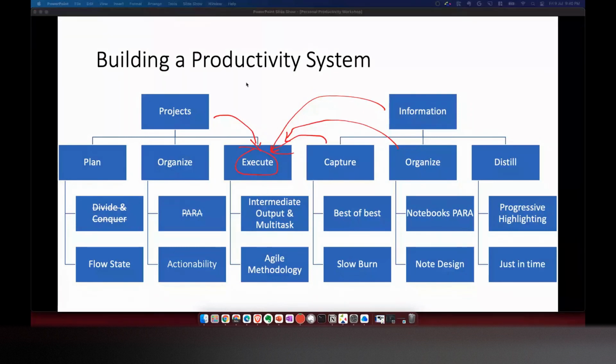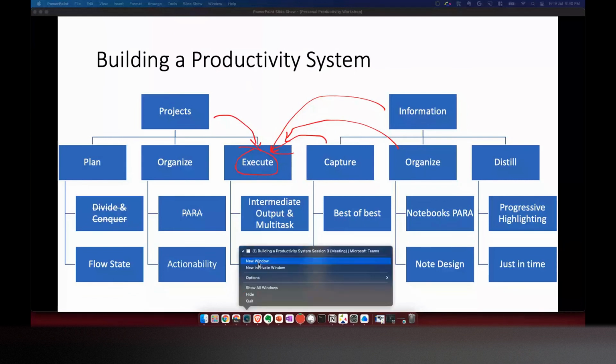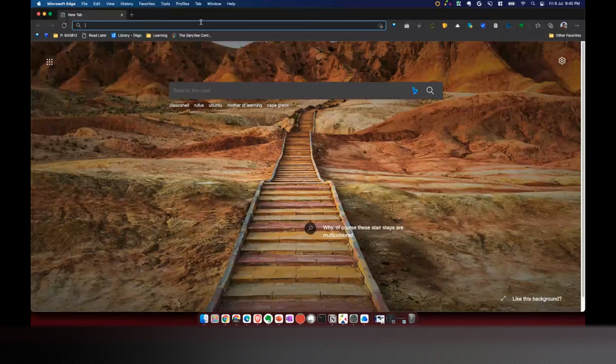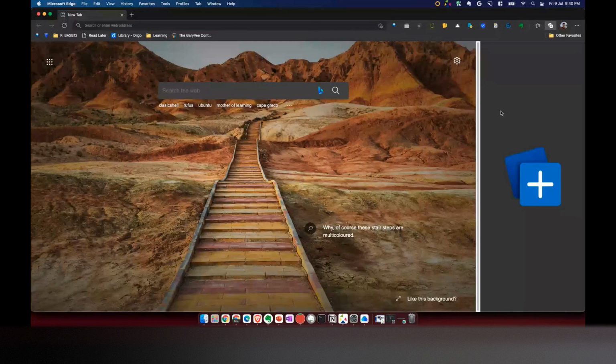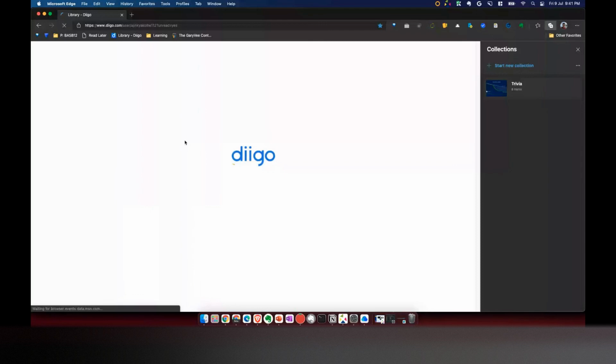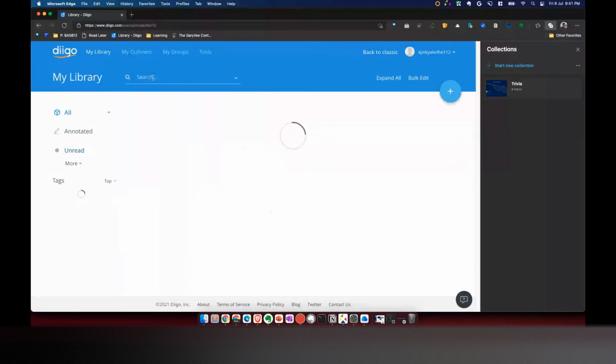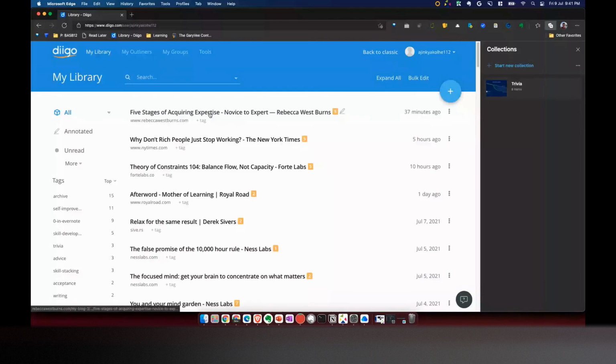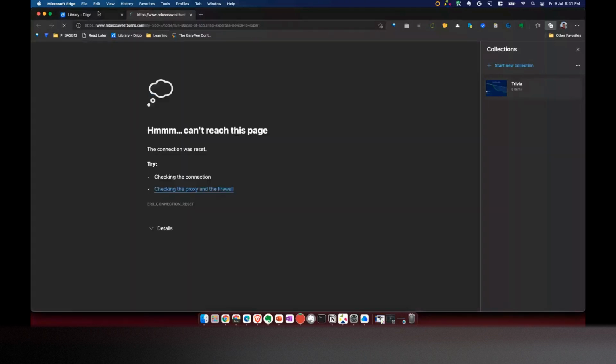So Edge browser, guys, let me just show you one example. Edge browser has this thing called Collections. Let's say you are reading an article. For example, let's say I open a library and you are doing some research here. Okay, 5 stages of acquiring expertise.